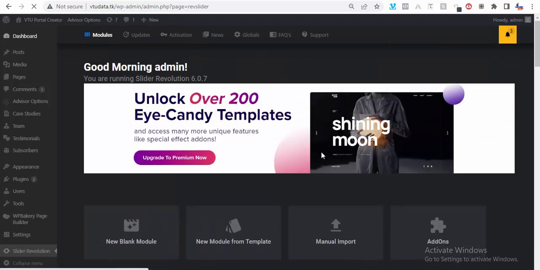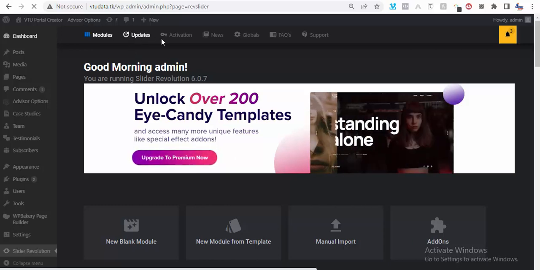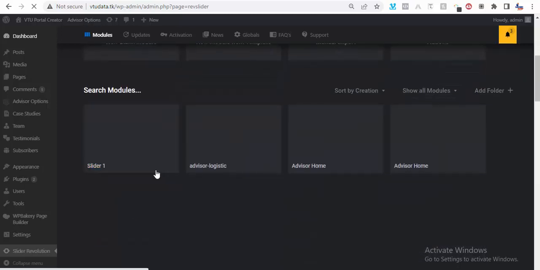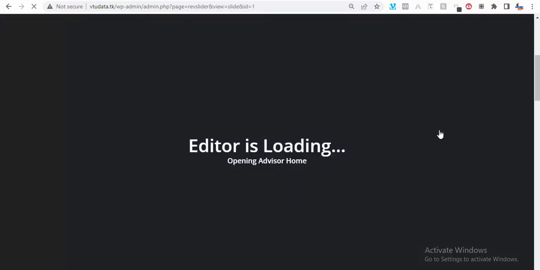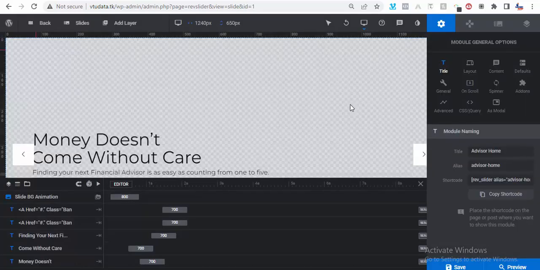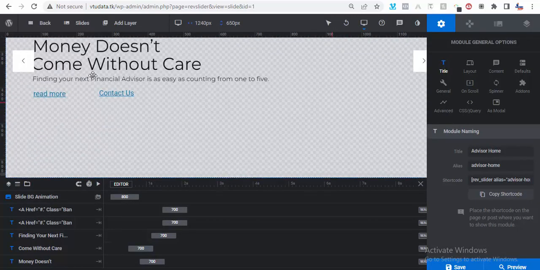Let's see if the slider is here. Okay, this is advisor home. Let's see this first. If it's not the one, you go back. Okay, this is not it, so we go back.